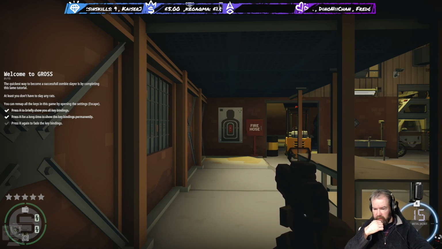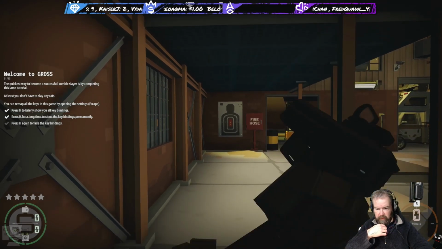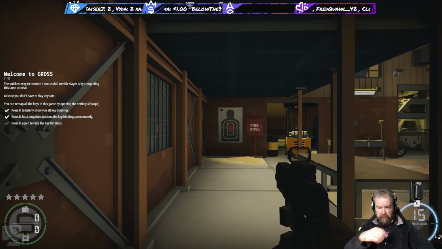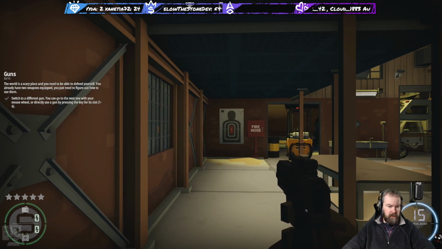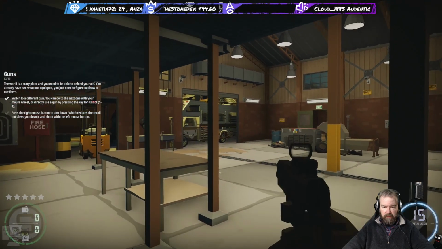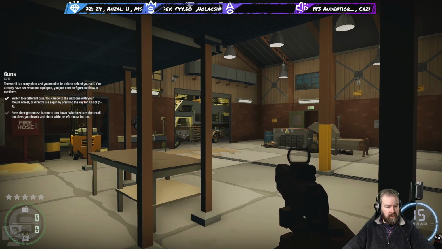So R to reload. Alt looks like it's alt. What's that do? Okay, Vermin, full metal jacket, different types of bullets. Okay. Right, we've done that. Switch to a different gun. You can go to the next one with your mouse wheel or directly pressing the key for its slot. Okay, so we've got a machine gun and we've got a pistol. Press the right mouse button to aim down, which reduces the recoil but slows you down.